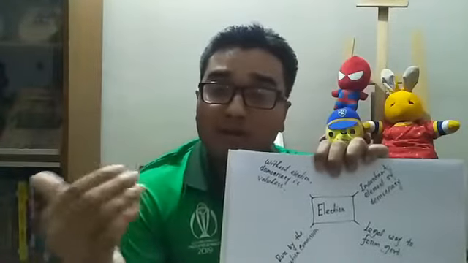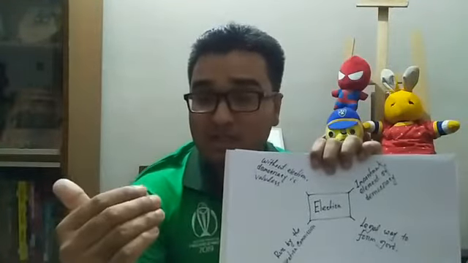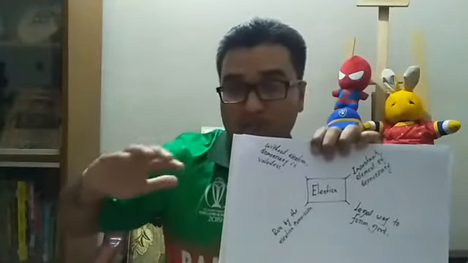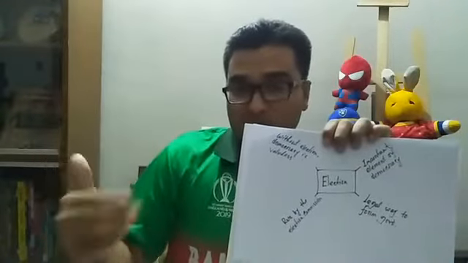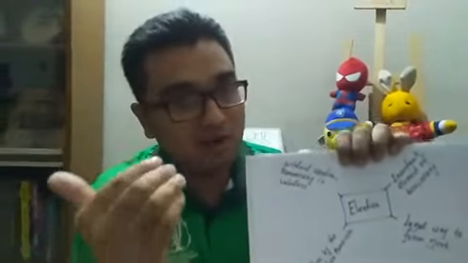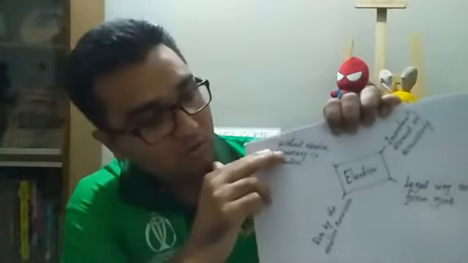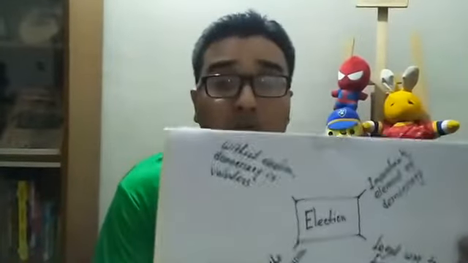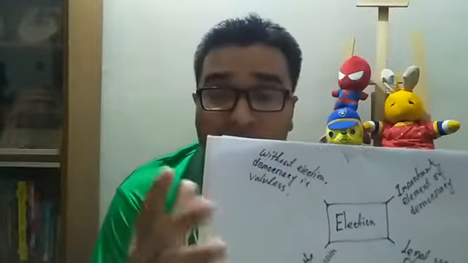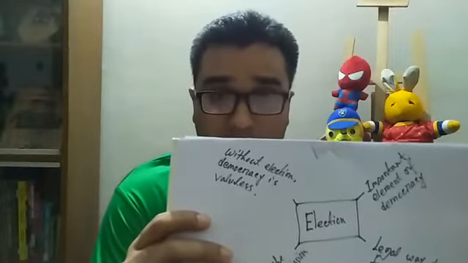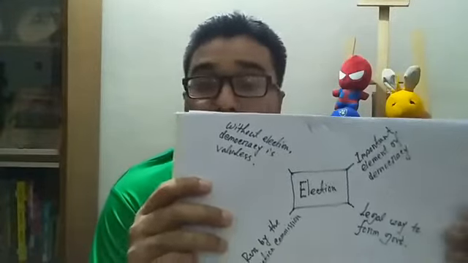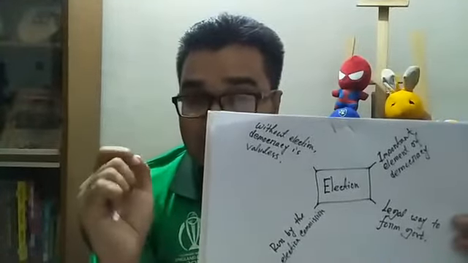Election will be run by the election commission. In the next part of my class I will talk about the formation and the functions of the election commission. And the last information about election is, without election democracy is valueless. That means without election we cannot imagine the existence of democracy. This is all about election, and you have to understand these keywords to write down the definition of election.